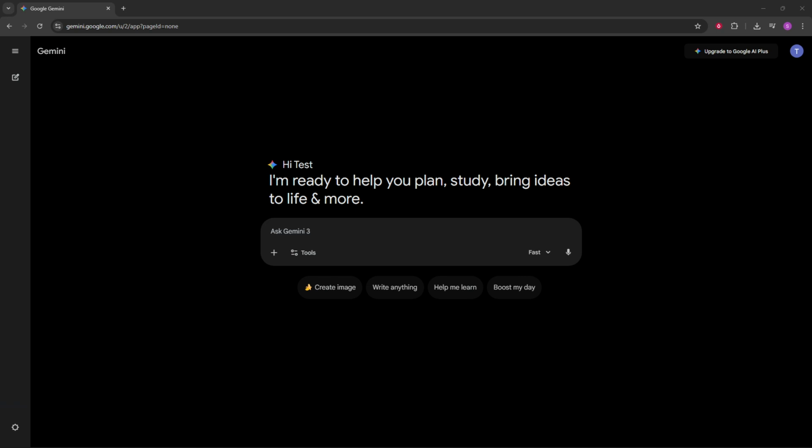Next, enter your prompt. You'll be telling Gemini exactly what you want it to create, and the more specific you are, the better the results. You're going to ask Gemini to generate a 3D text effect, and then guide it with a few key details so the output matches your vision.